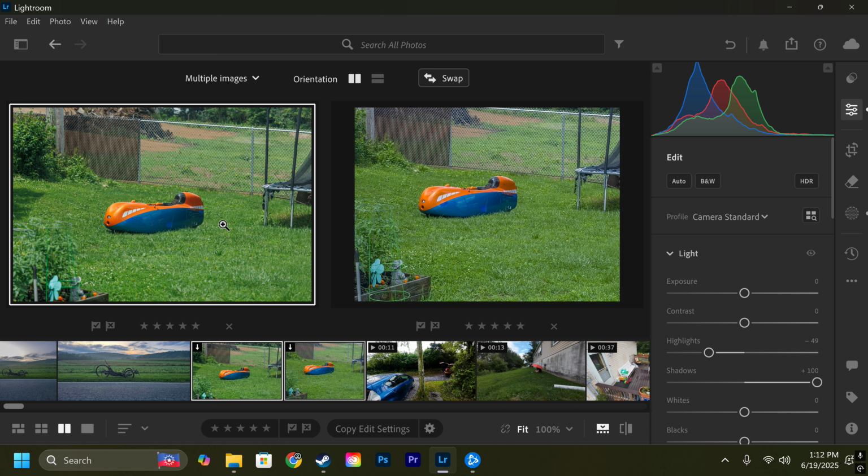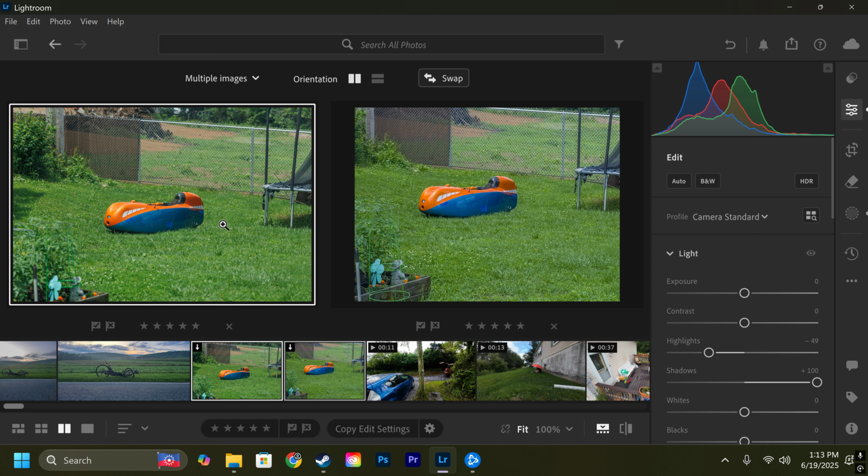Now, the R5, while it has a higher megapixel sensor, which means it captures more pixels in the same amount of area, can capture less light data per pixel, which means there's going to be less dynamic range. When you get into lower light situations, it's going to be a lot harder to shoot with the R5 versus the R6 Mark II, which is why I chose the R6 Mark II. It's because I can shoot in lower light situations, and I don't need a super expensive lens with a large aperture to get good image quality.